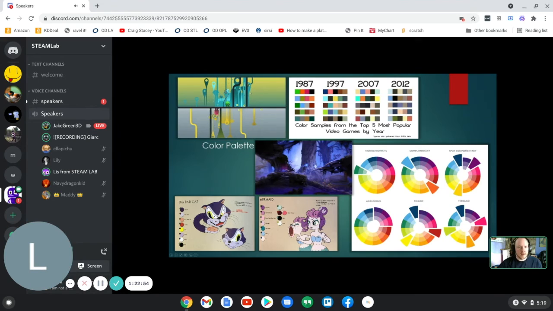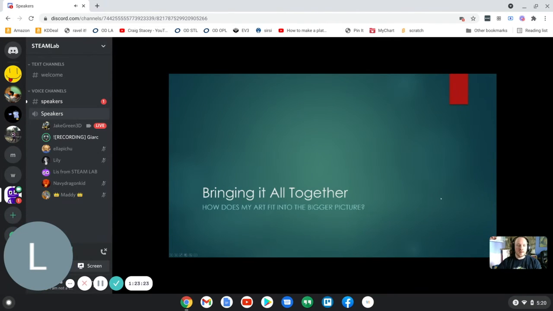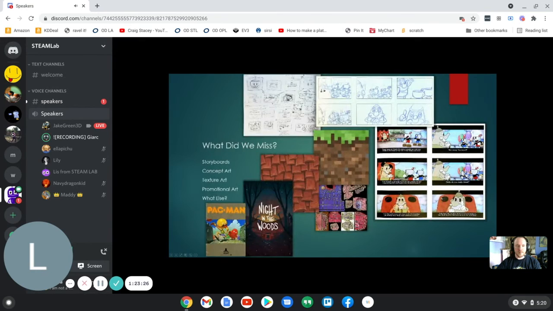And then this is Ibb and Obb up here. And it, I think, is probably using a split complementary palette, because it has that kind of blue and green, and then the pink of the main character. You can see this uses a lot of variation in those colors, but it still sticks to one of these kind of color themes. So, what did we miss?